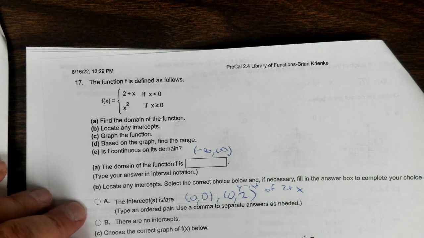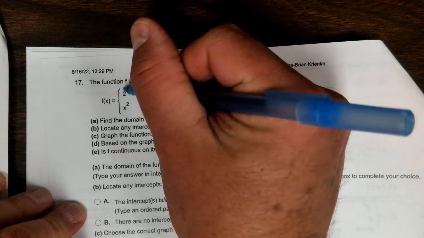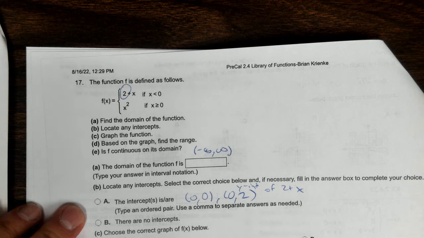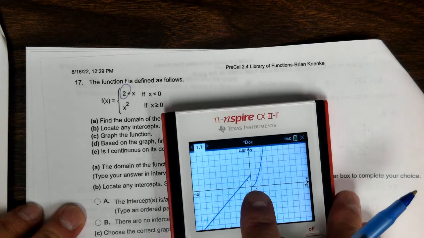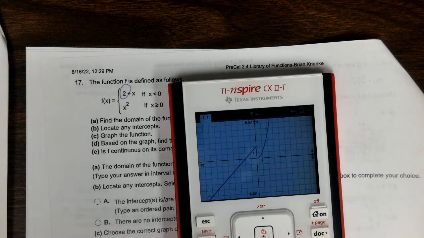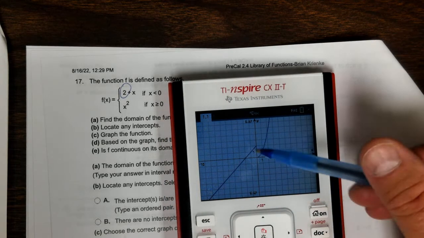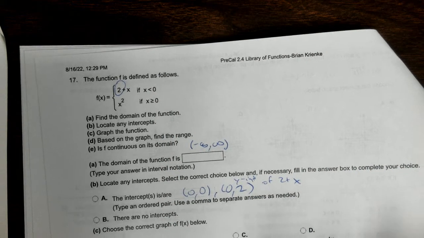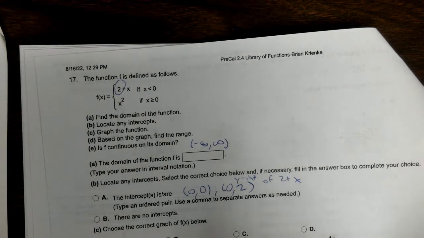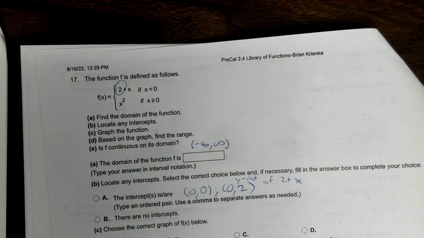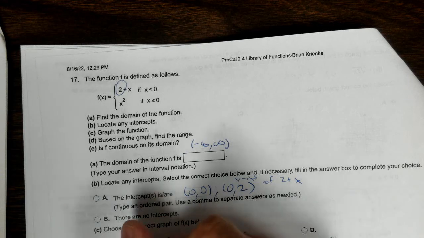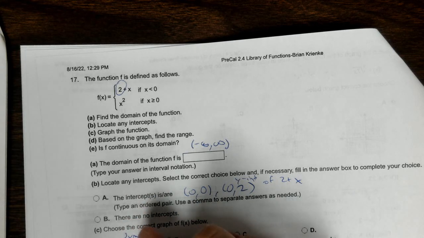So how you can figure it out quickly is it's going to be this number. So that was a 2, so this is a 2. And the other one was based on x squared, and it went through 0, 0. Later on, you'll talk about types of continuities, and this is a jump discontinuity. I'm going to go ahead and label it jump discontinuity.